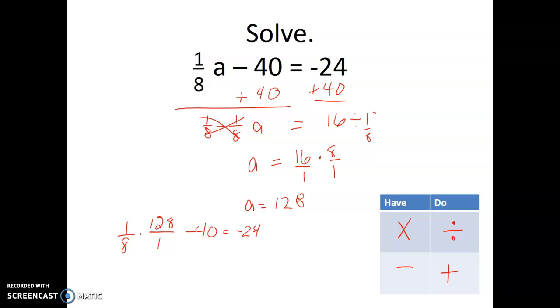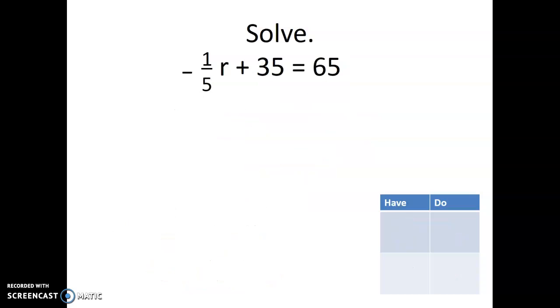So let's check that. I can simplify. If I go ahead and divide, simplify this, 8 goes into 8 once, 8 goes into 128 16 times. So 16 minus 40, does that give me negative 24? Well, I've got two numbers. I got the bigger ones here. So $16, I owe someone $40. If I give that $16 to my friend, I'm still going to owe that person $24. So this does check out. Okay, let's try another one.